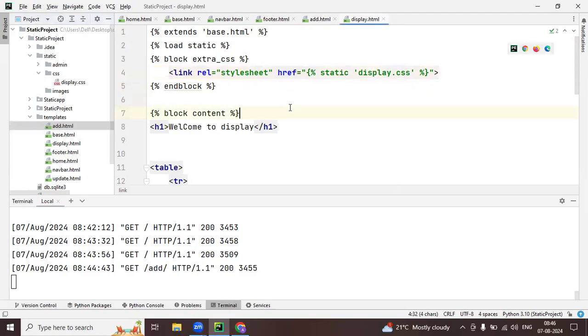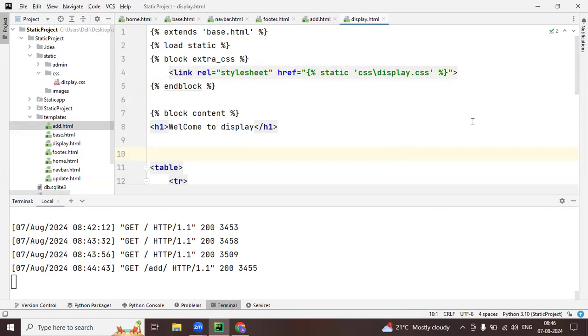That's why I'm using here href equal to curly braces percentage static URL display.css directly. Now I changed my folder directory structure. According to that, what should I change here now? I have to mention the folder CSS also in this, correct? CSS slash. Okay, CSS.